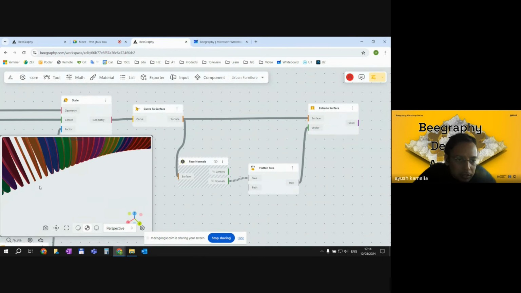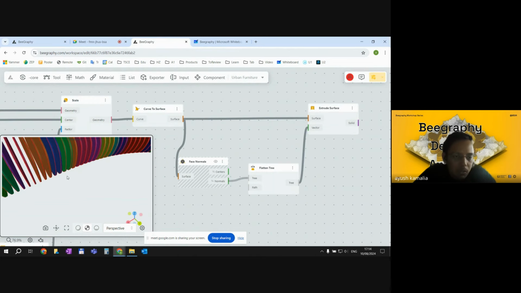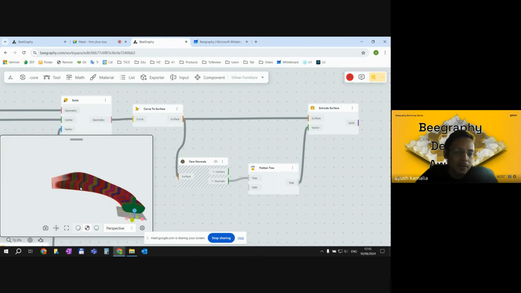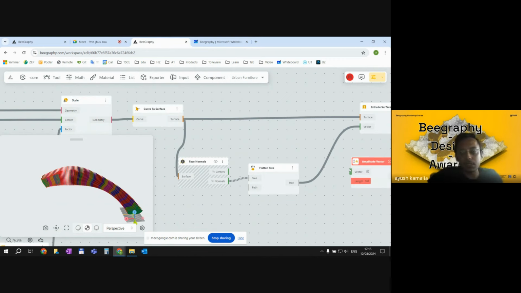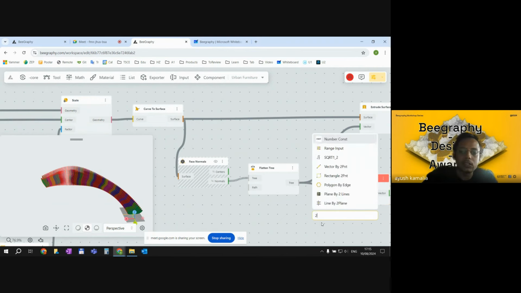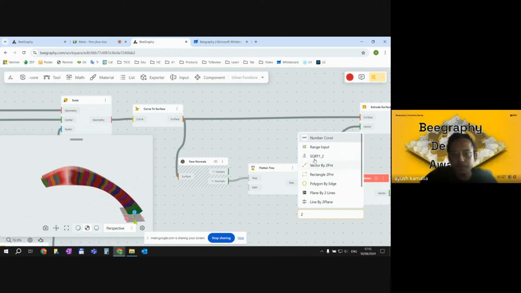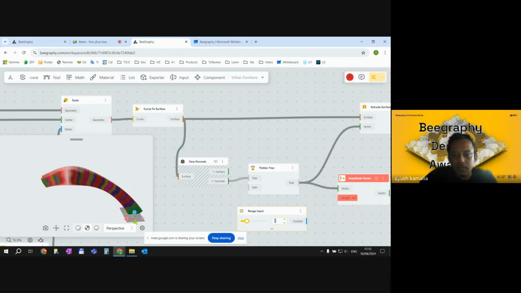You see that there is slight thickness, but it is not enough. I want to control this thickness. I want to identify how thick my plywood is, how thick my board is. So what we can do is put a component known as amplitude, or create vector with amplitude. Amplitude is the weight, the length, and vector is the direction. So I get the direction from the face normal and then I supply the length. So the vector goes here and the length can be applied by a range, let's say 2 centimeters thick. And let us see whether it is working with 3 centimeters, and then we can reduce it down later.